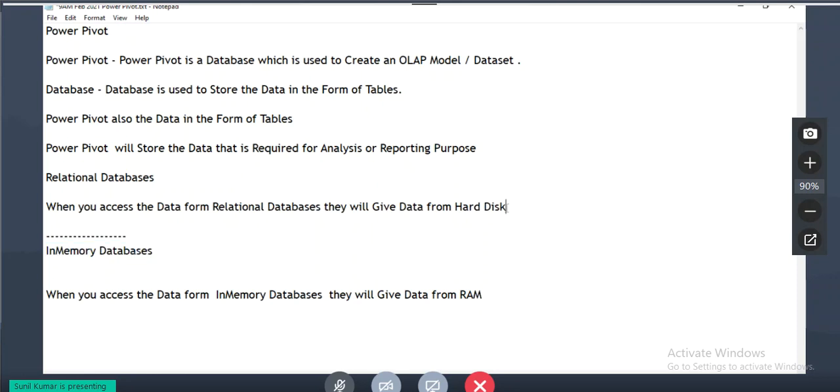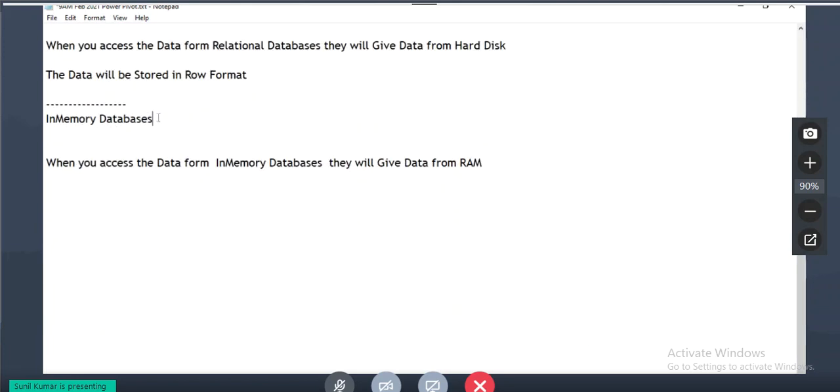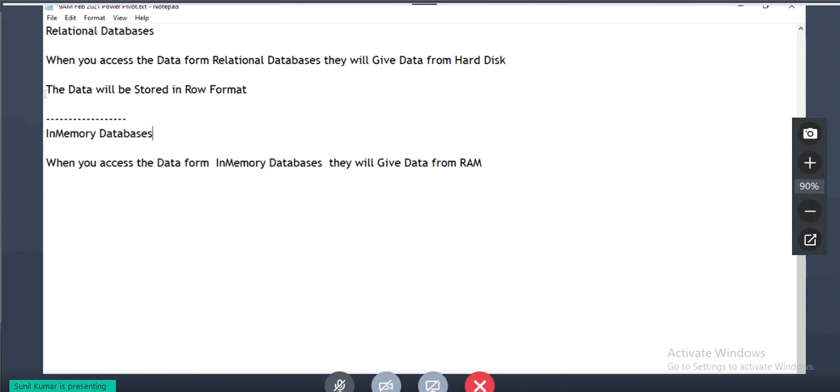In relational databases, the data will be stored in the row format. When it comes to in-memory databases, the data will be stored in the columnar format, not in the row format.